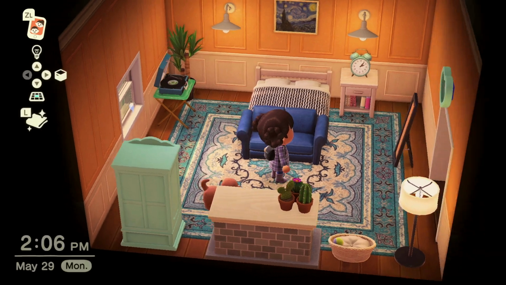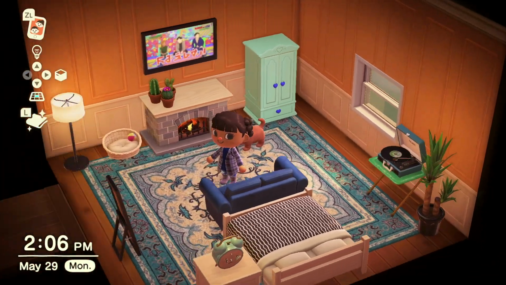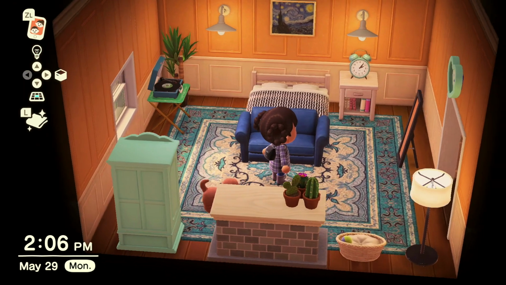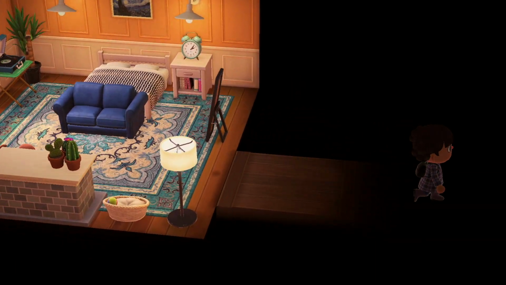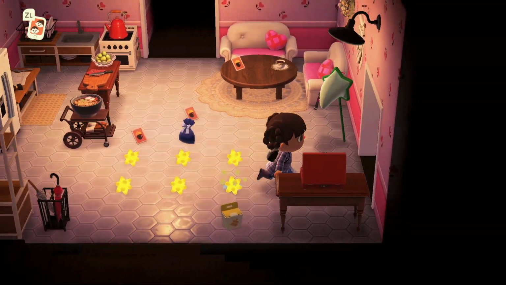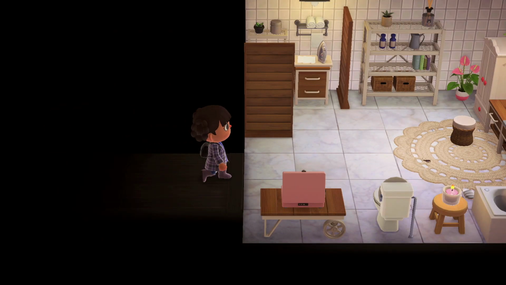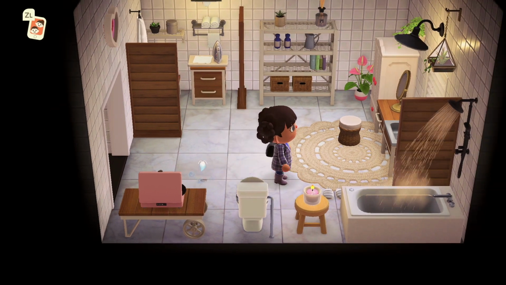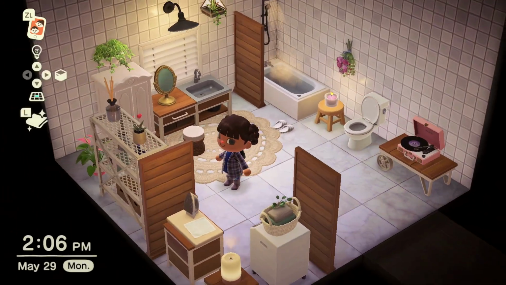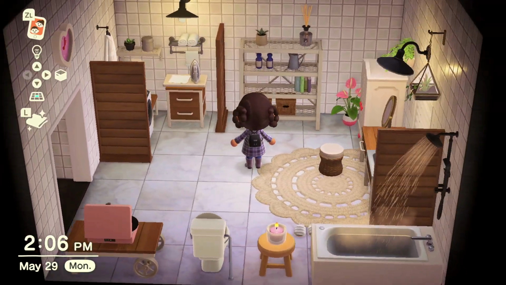I didn't even touch this room from the previous island, so it's still very cozy. It's still my favorite room. I don't think I'm going to change it. Probably a couple things, but not a lot. Probably the bed, because there's brand new beds that are, well, they're not brand new, but they're different than the one that I have, that would probably look better. Same thing with this room, untouched, didn't do anything to it, still great. Restroom, and yeah, very lovely.